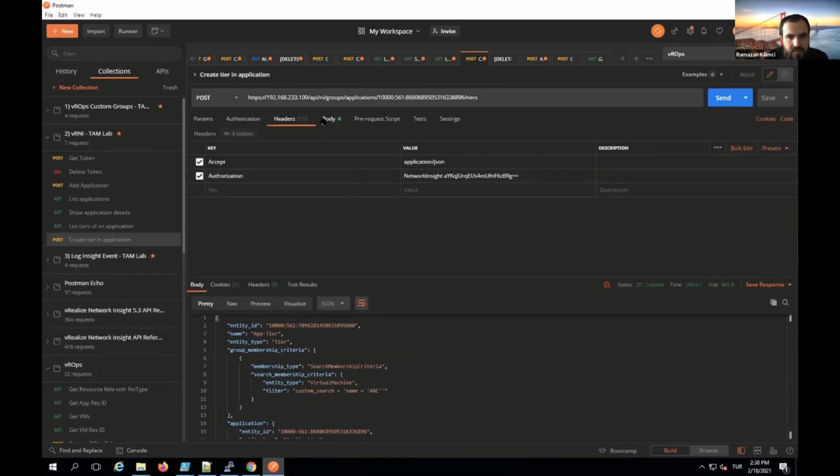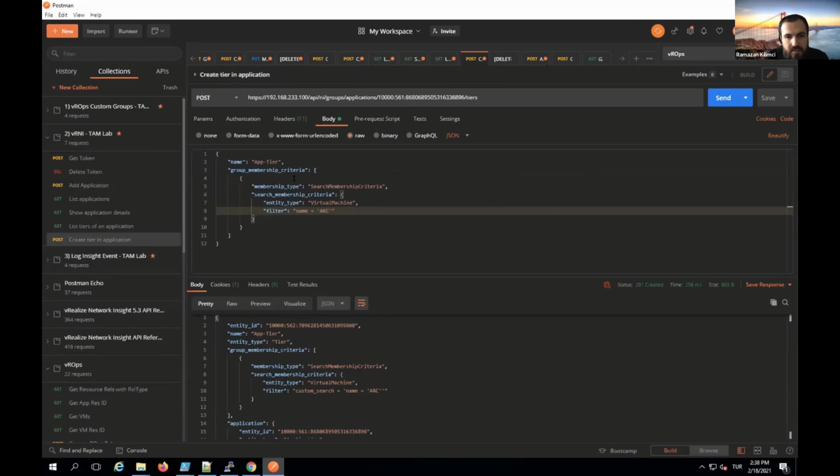That's okay. Let's look at our body, and it is okay as well. We have talked about it. All we have to do is create and send the request. It will create app tier inside my tier app. Let's just click send.